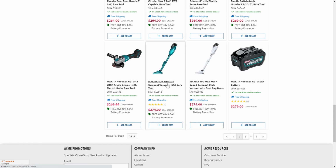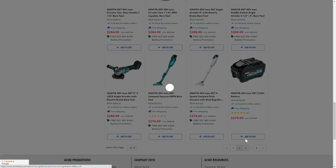I will say some of these like stick vacuums, these are relatively cheap online. I picked up now two for 70 bucks each, so I paid about $140 for two of them. And I've got tons of LXT batteries, so I am way cheaper than buying just one, not having to buy more batteries for this, and it just doesn't make any sense right now.